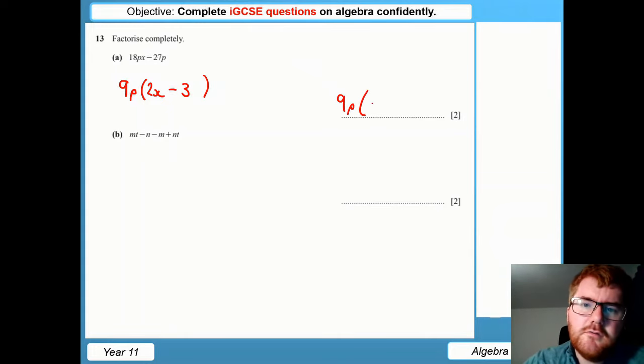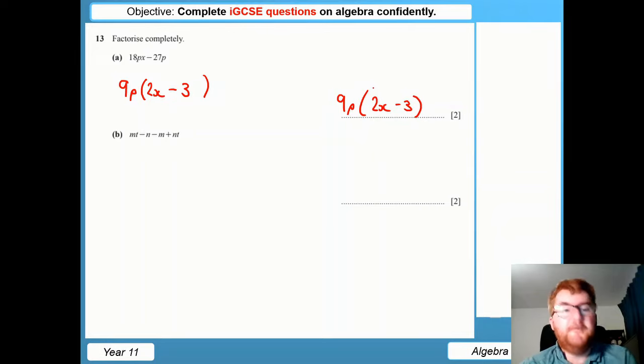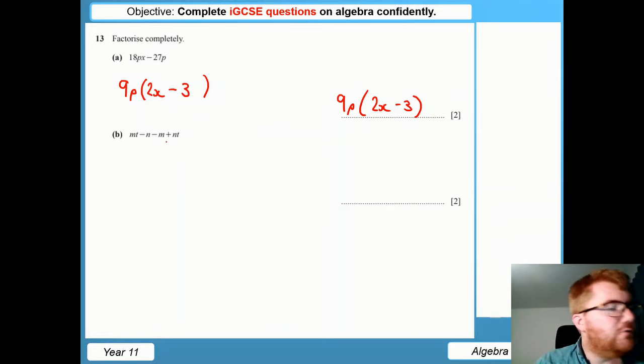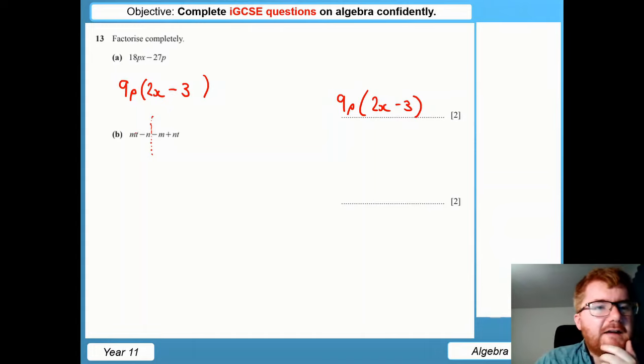So notice all the different varieties of different factorizing questions they can give you. And if you look at question B, hopefully alarm bells are going off. It's one of those. There are 4 terms. They all look kind of similar as well. We need to divide it down the middle. So it's one of those kinds of questions. However, if we try and factorize here, down the middle, notice there isn't a common factor. So this is an even harder question than what we looked at before.